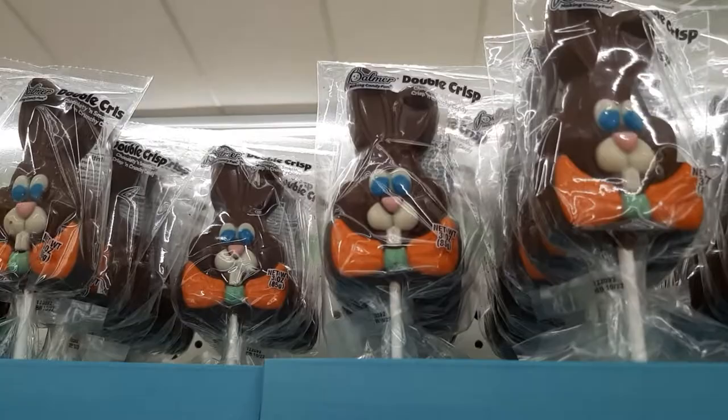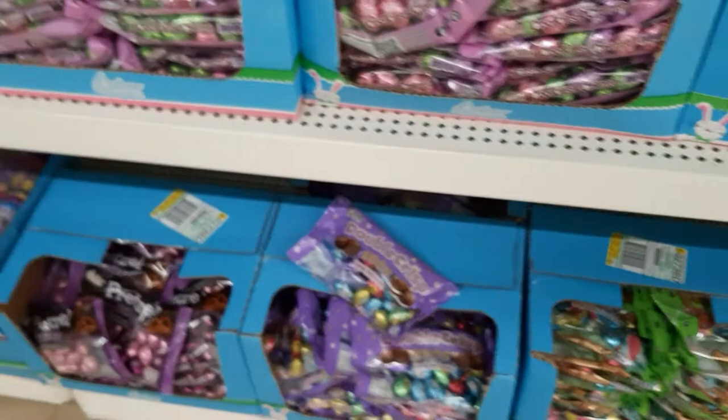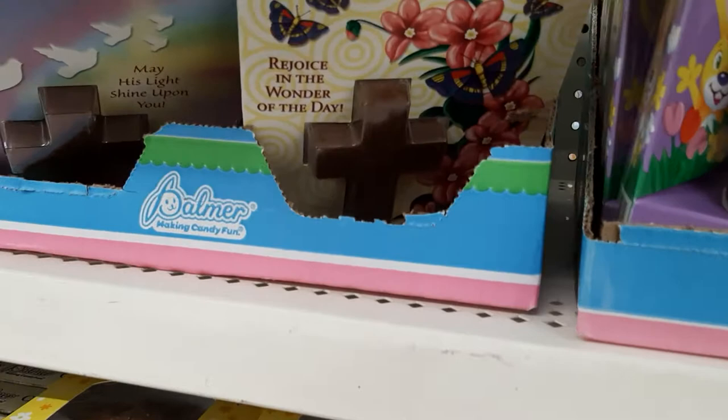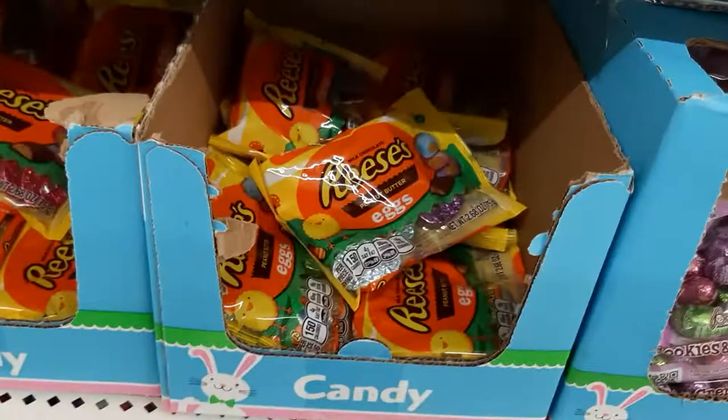What else have they got? They've got cotton candy. Look at the little chocolates — I don't think it's real chocolate, but they're cute. They've got all kinds of Easter candies. I get some of the candy here, but not too much. And they have a little chocolate, and I think these are like cards — just says Happy Easter. Russell Stover, and they've got little Reese's eggs. That's nice. They've got those Palmer little candies.